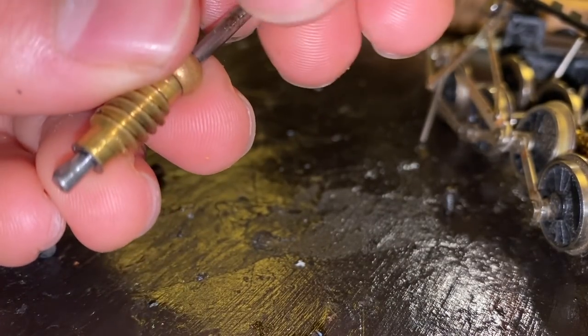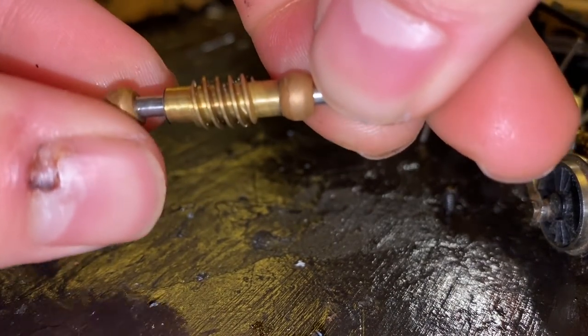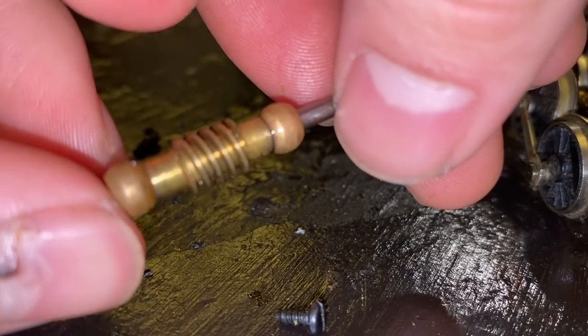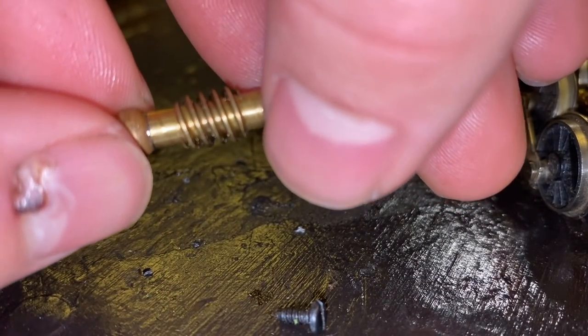Oil there. And yeah, there we go. So that's all you need to do, really. We're gonna put some grease oil mix on this part later, but for now, that's all good.